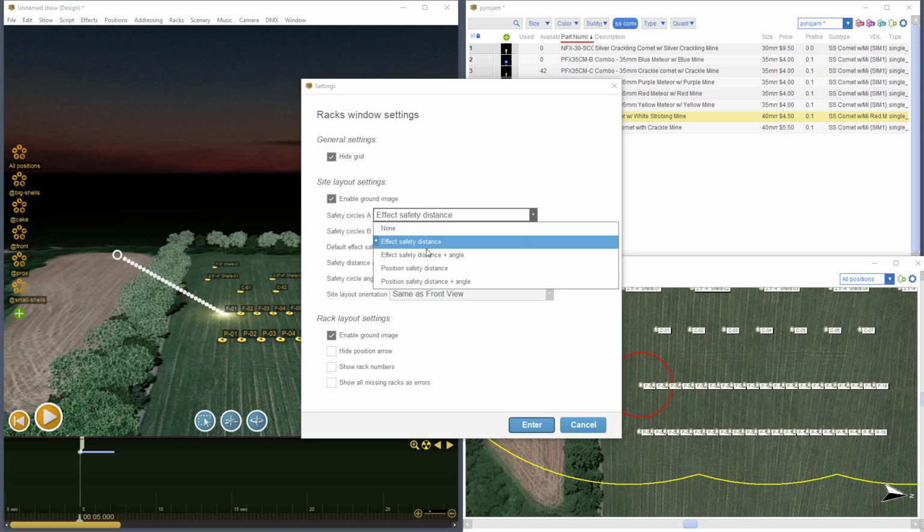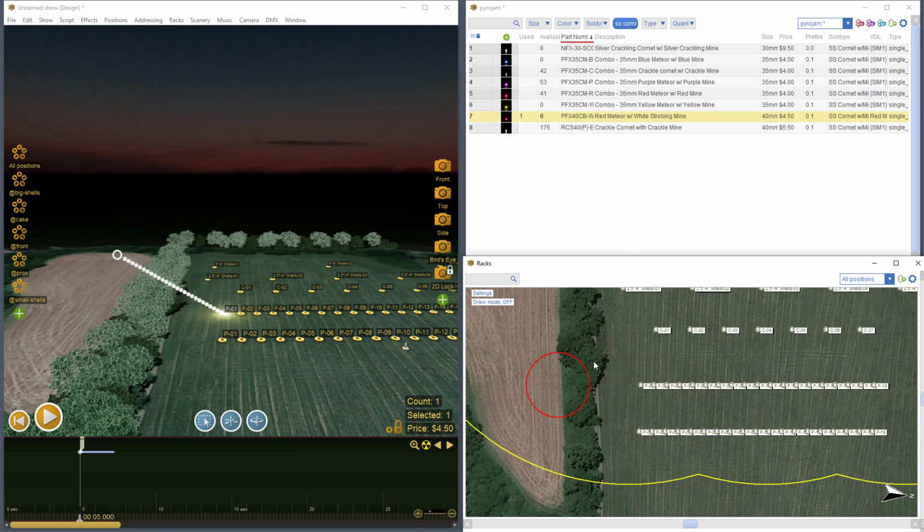I can change this to effect safety distance plus angle, and when I save, now you'll see that safety distance circle has moved over based on where that effect ends. And in this case, it's a comet, so it's just sort of burning out. But if it were a shell, it would be bursting right here because that's its max altitude right there.